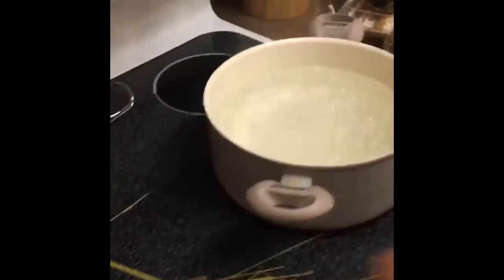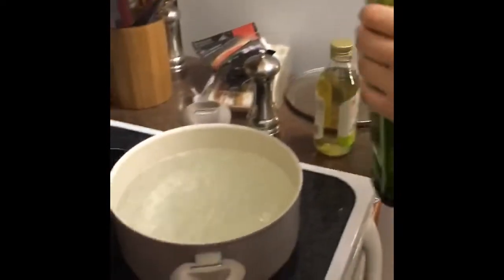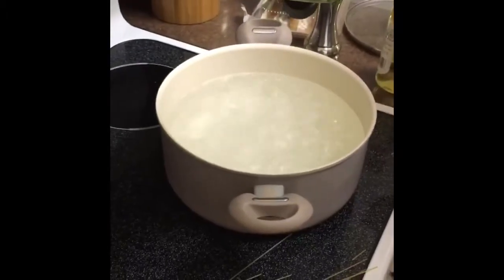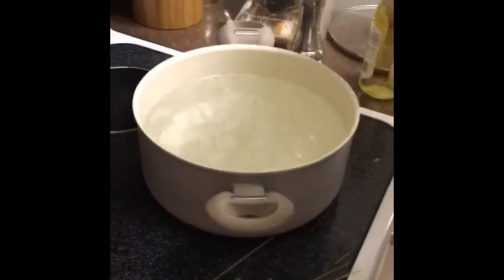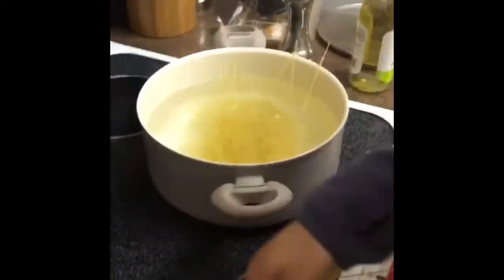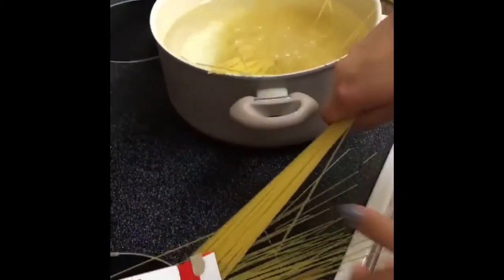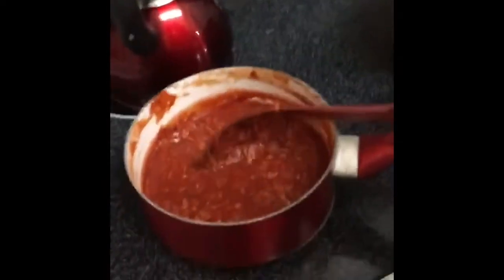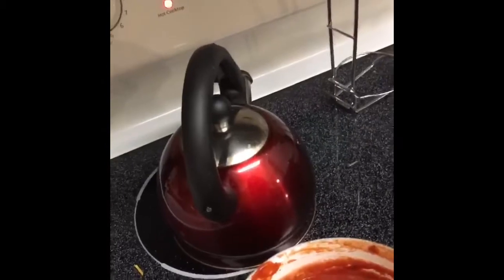So, just add some olive oil first so that they don't stick to the bottom. We're gonna cook this for like 5 to 7 minutes until the pasta is like tender, I guess. And we're gonna do the sauce. Yeah, and we're gonna also cook this up. I don't know what to put it on. Put it on like 5.